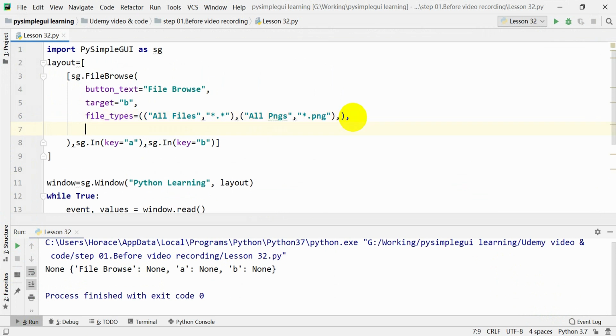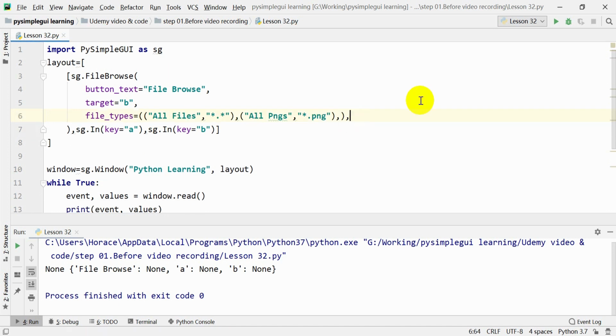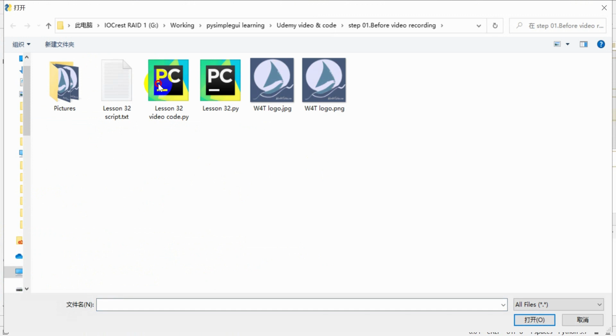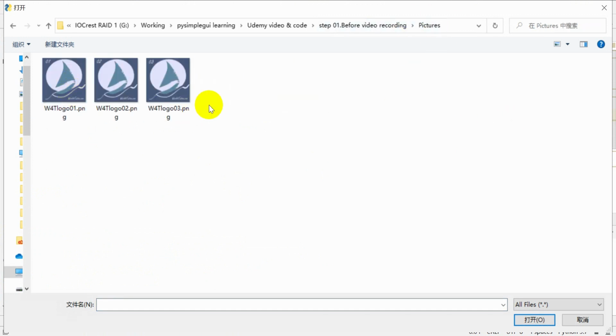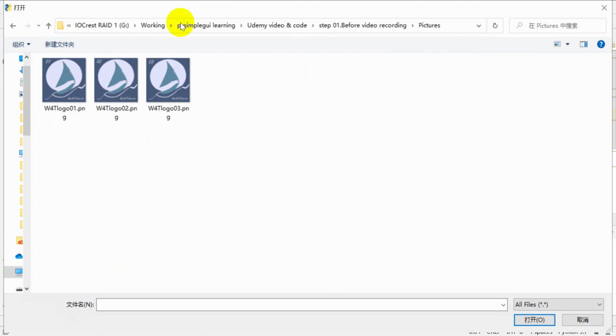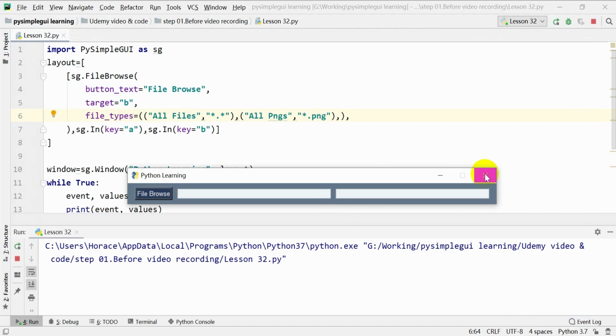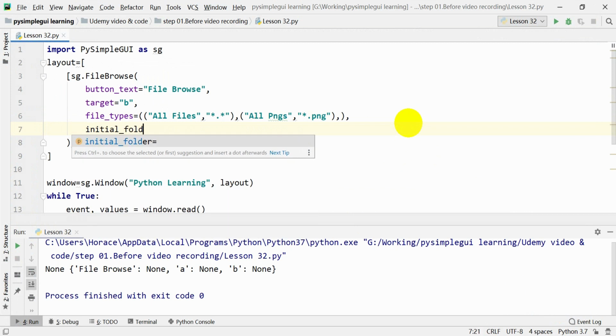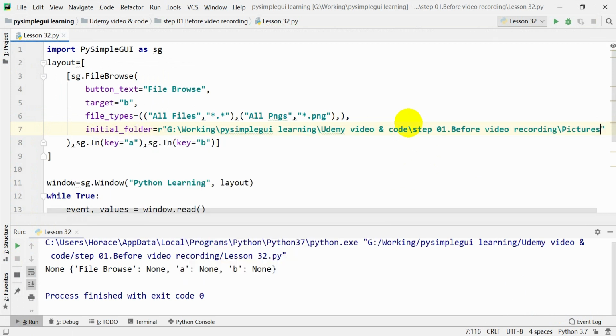And after that, we have the initial folder, another really important attribute. When we run this without initial folder, it comes to this one. If we want it to go into the pictures, for example, we only need to copy this file directory, and then we write initial folder equals R and do this.